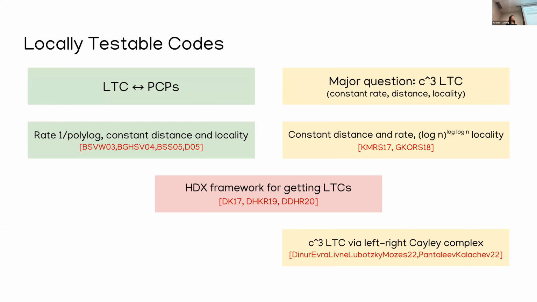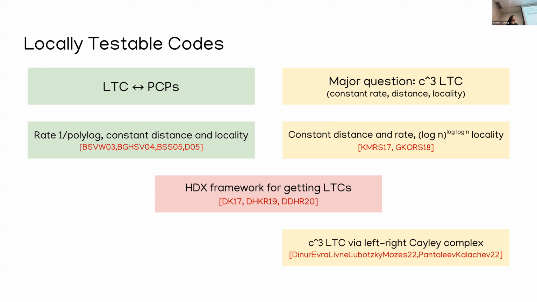So I wanted to mention that everything on the right there are codes for this LTC question. They don't really have applications to PCPs. They don't have any additional structure that would be useful for PCPs. So we'd like to come back to the question of can we construct LTCs compatible with PCPs? What are the best parameters we can get?